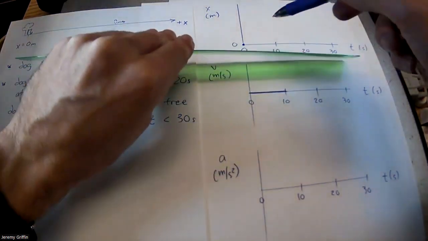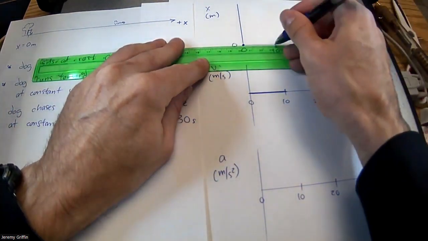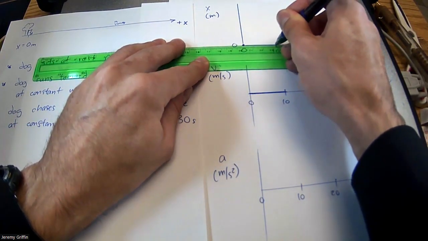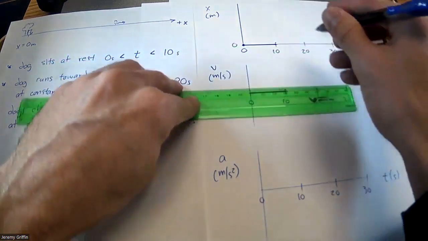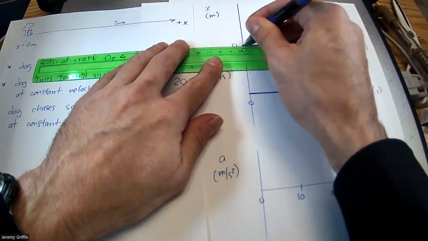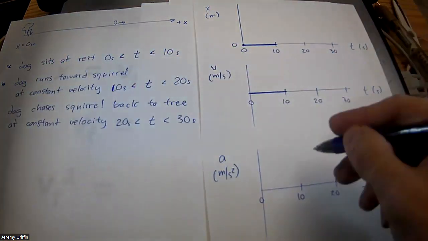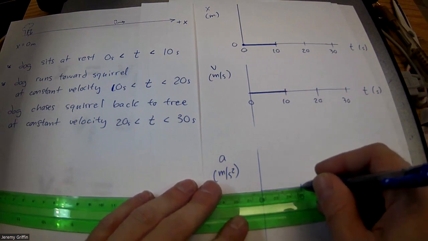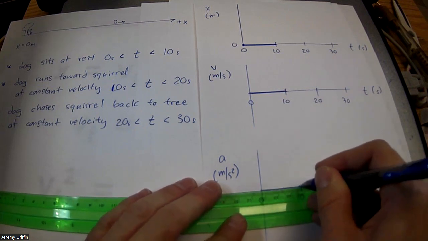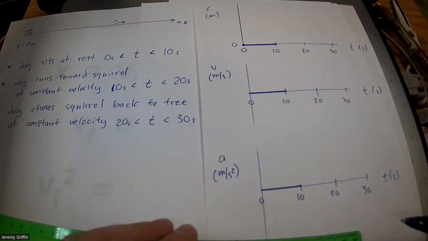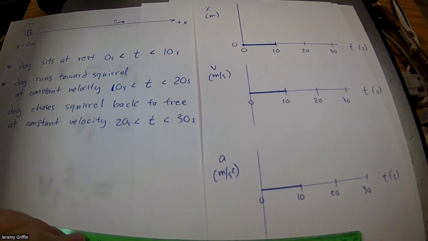So the dog started at 0.0. And if he's just sitting there at rest, is this position just not moving? So V0 position, right? About like that. What do you think the acceleration of the dog would be while he's just sitting at rest for 10 seconds? Also 0? Okay. So there you go. There's the first 10 seconds of each graph. So not too super exciting, but that'd be about what that is.